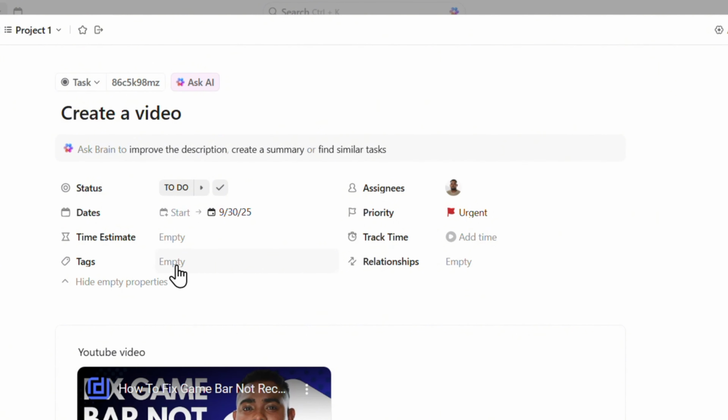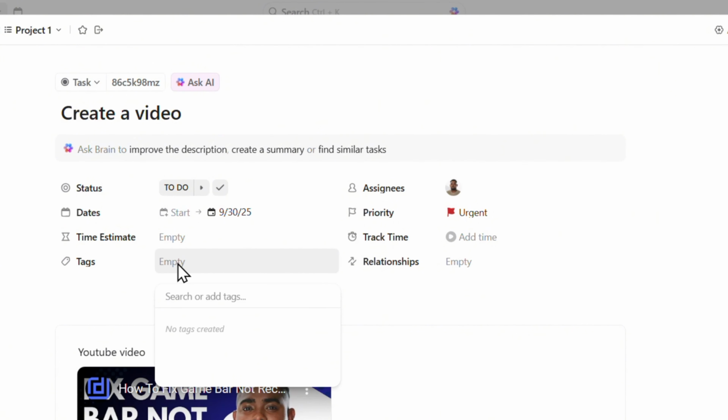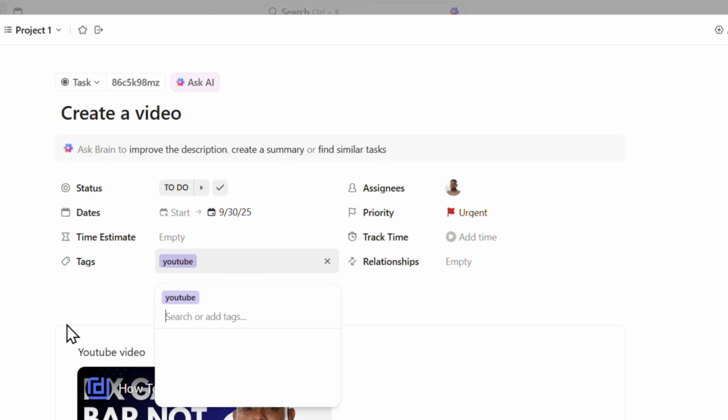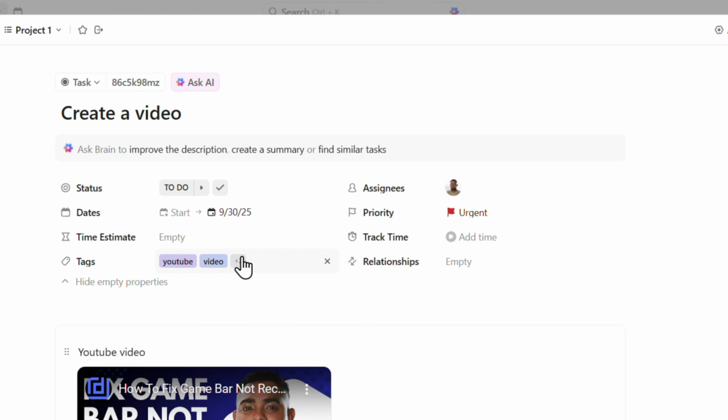So in this case, I'm going to start by adding the first one and let's call this one YouTube, right? So if I type in YouTube there and click enter, it's going to add the tag right there. You also see right here that it puts me in a new line, and so that means that I can continue to add tags each time I click enter. So I'm going to call this one video, enter again. I'm going to call this one editing, for example, enter again, and I'm going to call this one tutorial, enter again. And that's it. So you can see right here that I actually added these tags.